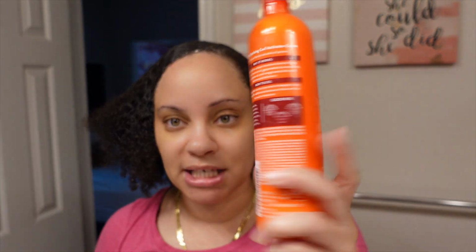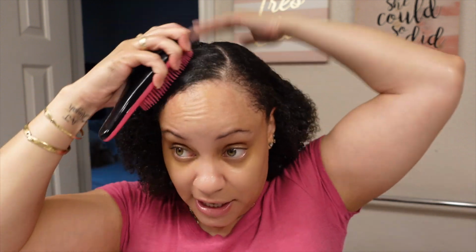And yes, the first ingredient is water. That's another way you can tell if your products are water-based. If the first ingredient is water, it's a water-based product. And then you keep looking at the ingredients. The further down something is on the ingredient list, the lesser amount of that ingredient is in the product. Does that make sense? The closer it is to the front, the more of it you have. So if water is the first ingredient, that means this product is majority water. If you see something at the very bottom, the last ingredient, that means there's only that much of it in there. I hope that makes sense the way I said it. But this is a water-based product, so again, another layer of moisture. Okay? And then brush that in.